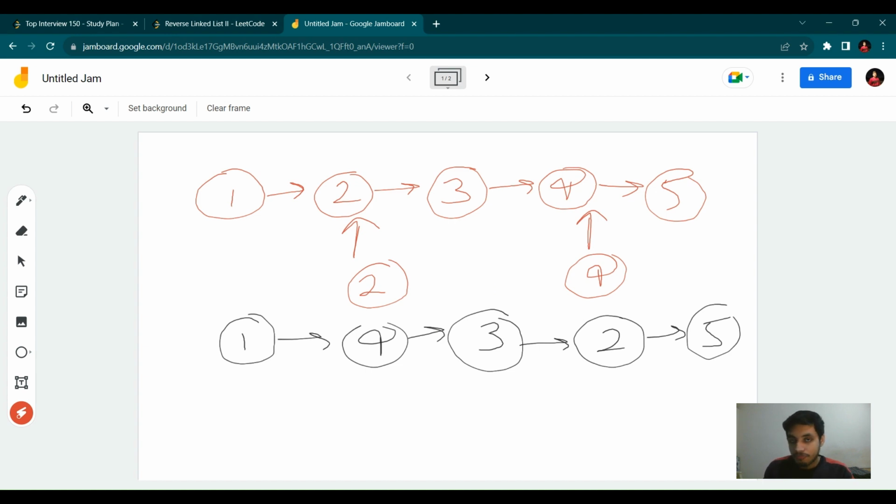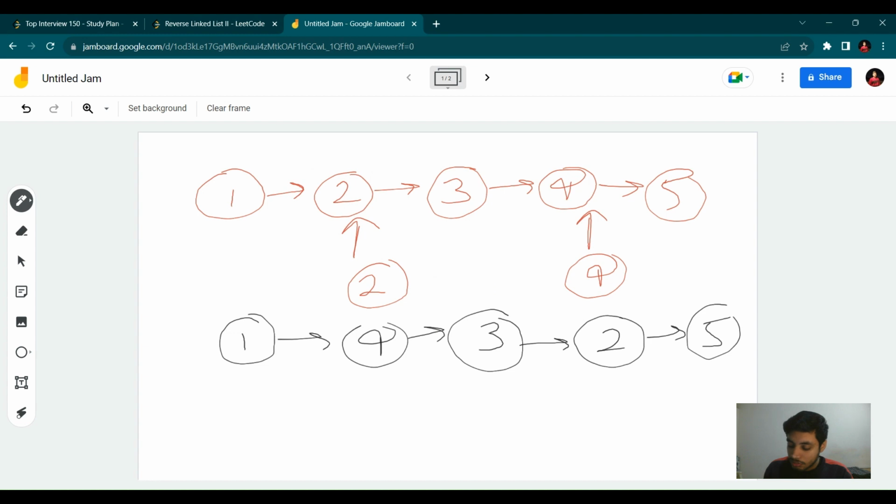So every time we see this pattern, we are going to shift, or you can say interchange, those positions. You can take this pointer and simply move this 3 to this 2 and this 2 to this 3. So we are going to connect this 1 to 3, then 3 to 2, then 3 to 5, 3 to 4. Then what will happen after this?